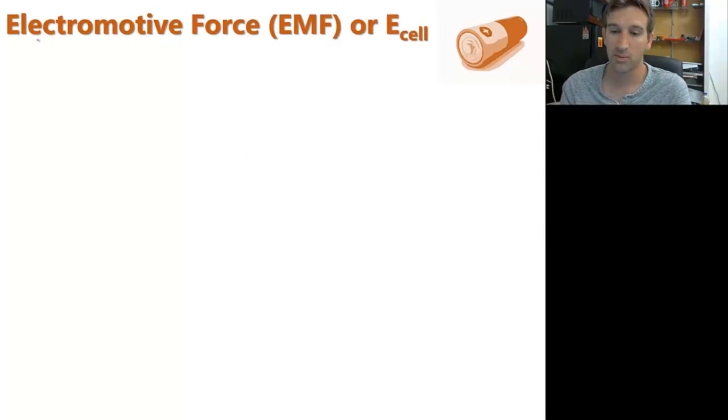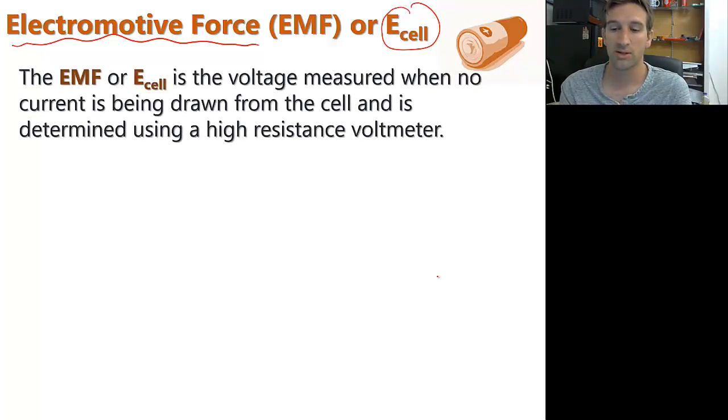So, beginning, we're going to look right here at electromotive force, also known as the E cell or cell potential. Cell potential is our voltage that we measure across two sides of the battery, essentially. So you've got your, again, anode and your cathode. When they're connected with a wire, we have a complete circuit, and the difference in reduction potential is what is going to cause a flow of electrons to go from one side to the other.